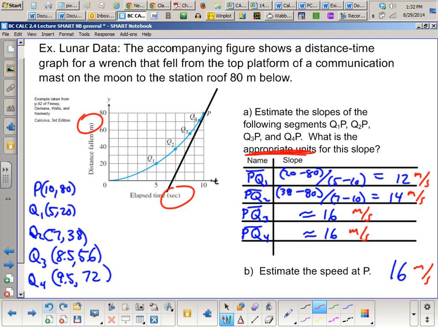These are the average speeds for various intervals, and this is what we call the instantaneous speed. Let's write that down. This would be called the instantaneous speed at t equals 10. The other ones are all average speeds. So it almost feels like you're doing a limit, right? It almost feels like you're doing a limit. Okay, so let's go on to the next page here.